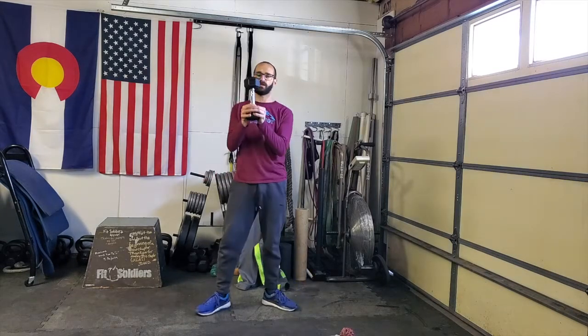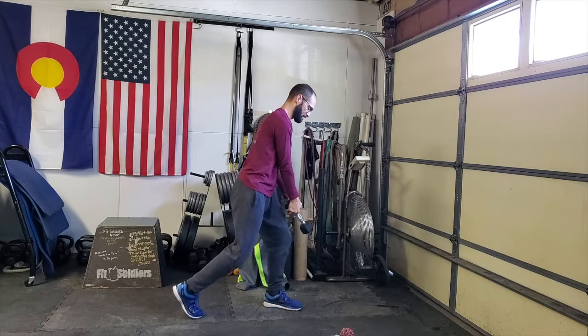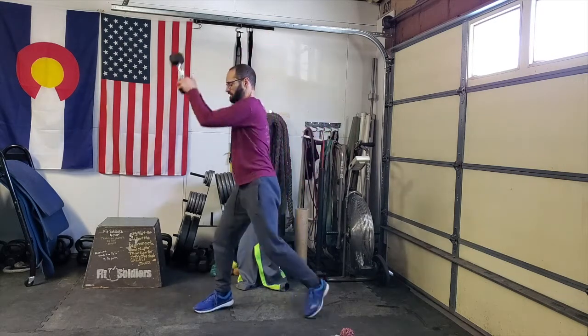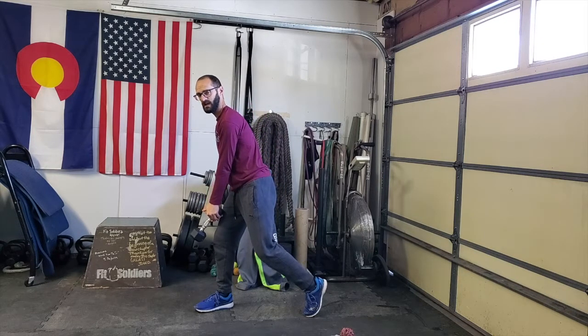So imagine you've got this hammer, okay? Your arms are mostly straight the entire time. We're down right in front of our knee. Make sure you stop, slam on the brakes before we get to that knee. We're gonna rip this dumbbell up and over to the other side, pull it down, stopping, slamming on a dime before we get to that knee, okay?